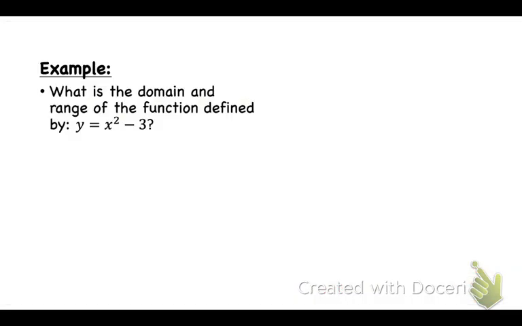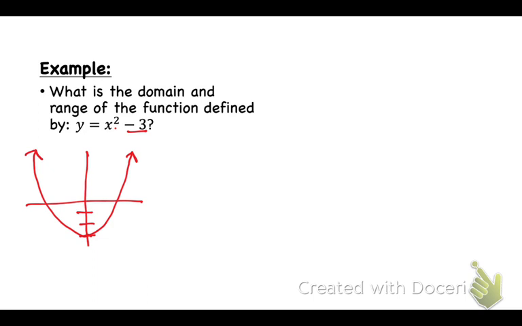Okay, so what is the domain and range of the function? In order to do that, we're going to talk about, first of all, what this looks like. It is squared. We talked about that towards the end of the year. It's a parabola, yes? Like a horseshoe. We will learn that this negative 3 moves it down 3. So I'm going to show you what it looks like. Just like this. See it? That's what it looks like.